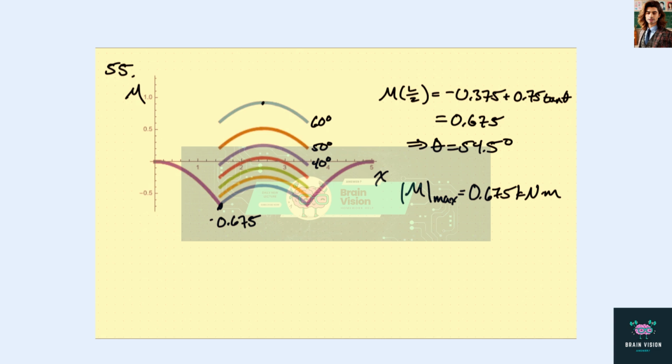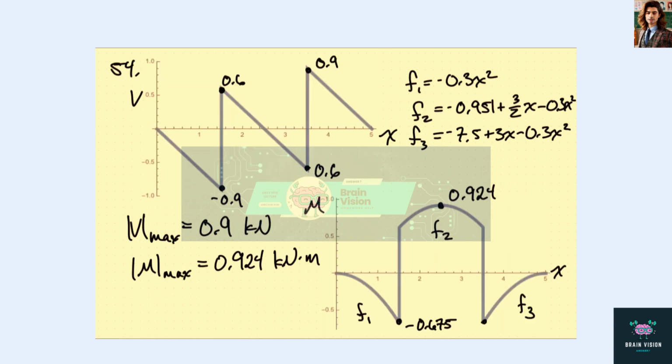So we're asked to figure out what angle. We saw in the previous problem that the angle really changes things. When we change the angle, this doesn't change, but the value in the middle region does. So what we want to know is what is here.